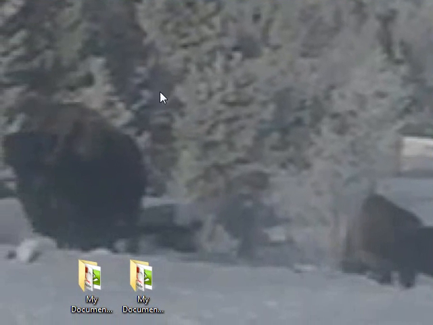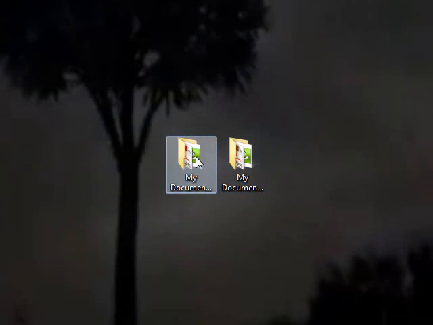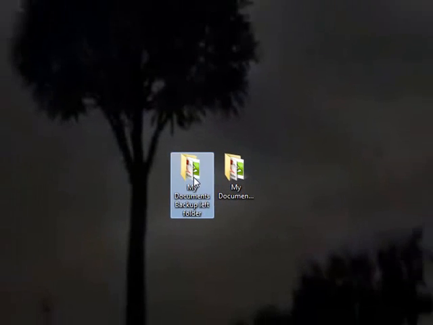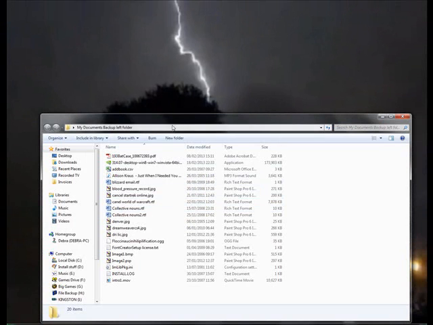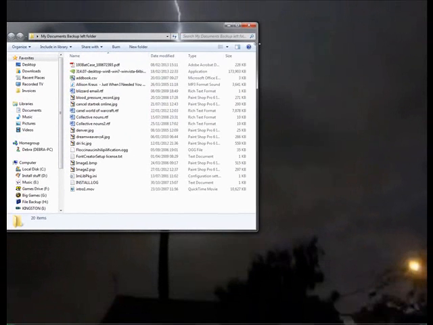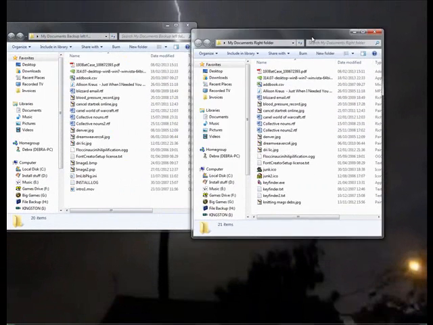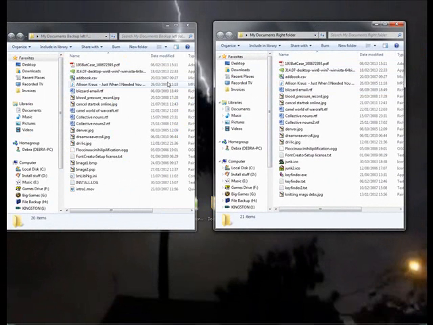Today in this demonstration I'm going to show you an application which is very handy, especially if you're like me and you like to back up your files quite often. I have two folders in the middle of the screen here. One is called My Documents, and we'll assume this is the documents folder on my computer. All well and good, but I also have another one, which is my backup folder, which has similar stuff but hasn't got all the same stuff.